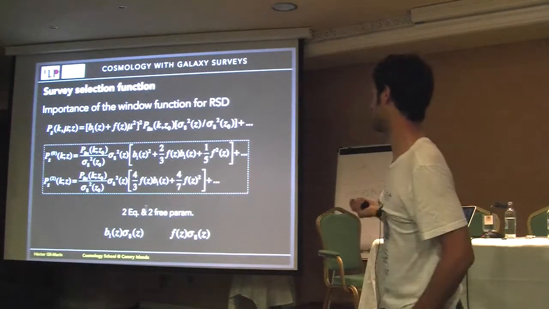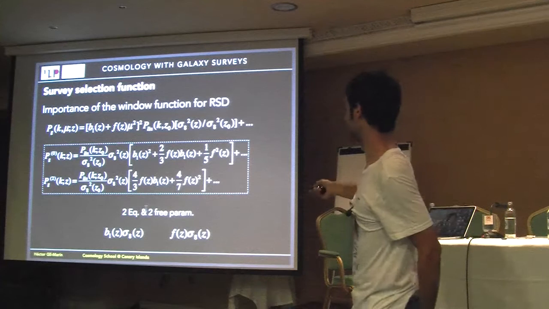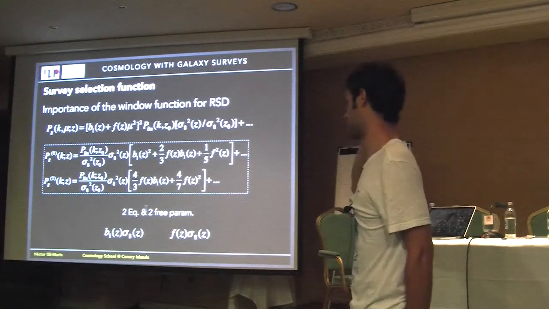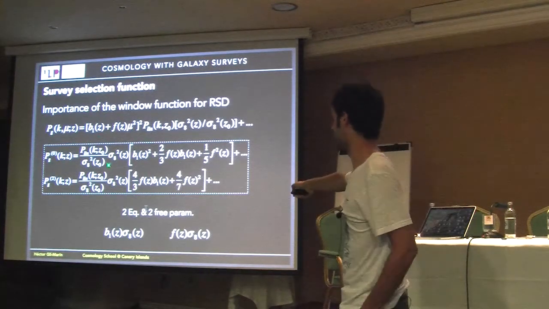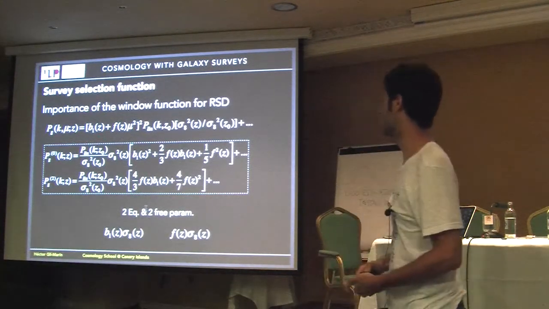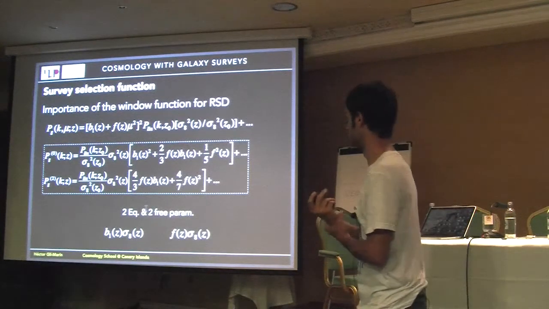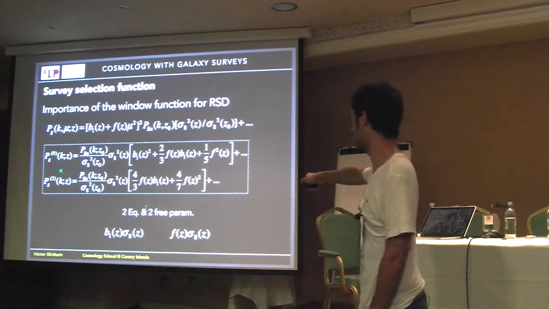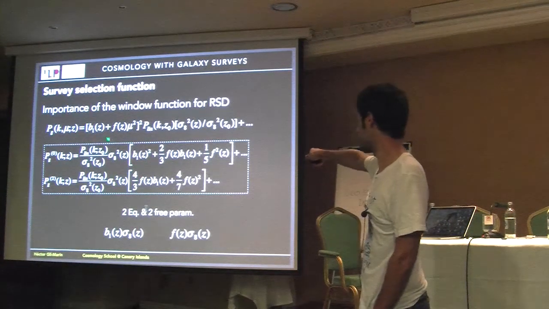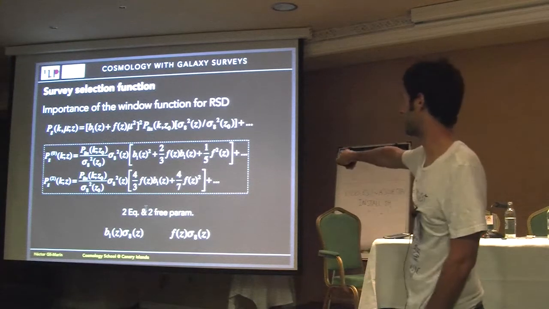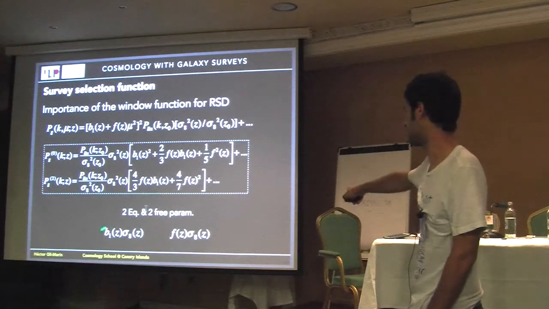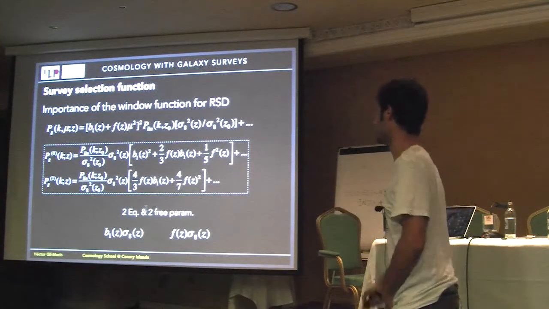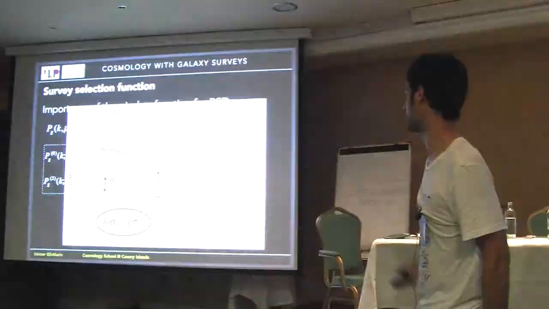So basically, we have two observables in this case, and in principle, we have several parameters of interest we want to estimate. One is f sigma 8, which is basically the amplitude of the linear power spectrum with respect to some fiducial value. We have the bias parameter, and we have f. Usually this part here is taken as fiducial, and all three variables can be combined into these two sets of things. So this is what we are actually going to measure from these two equations.